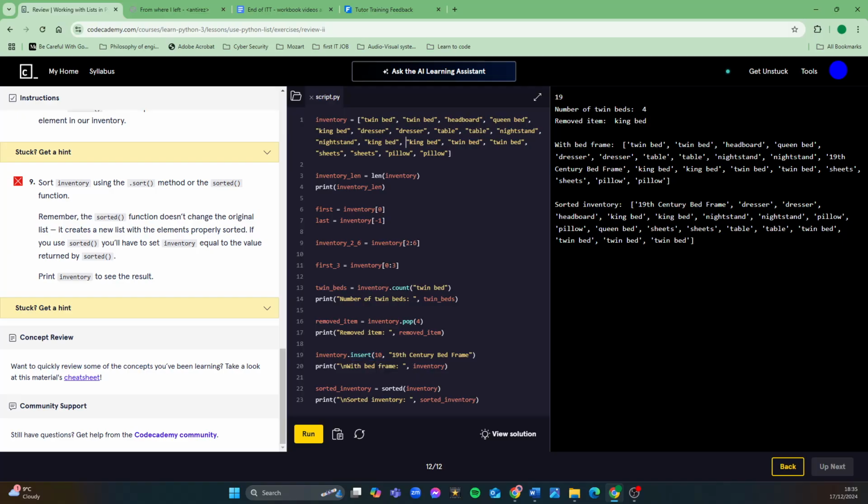Okay, so here's the original, right? So we have, and I want to point out that king bed appears first here, and then it appears again here. So and then a third time here. So there are three mentions of king bed. Okay, so 1, 2, 2, and 3.